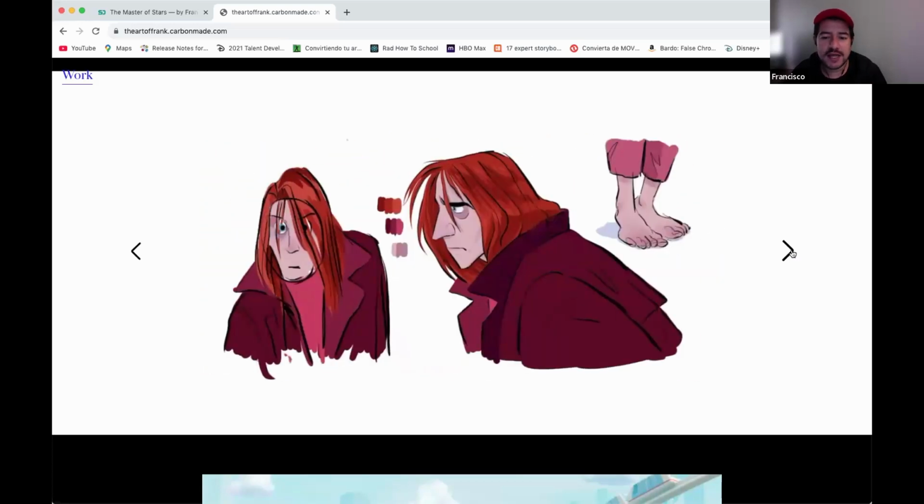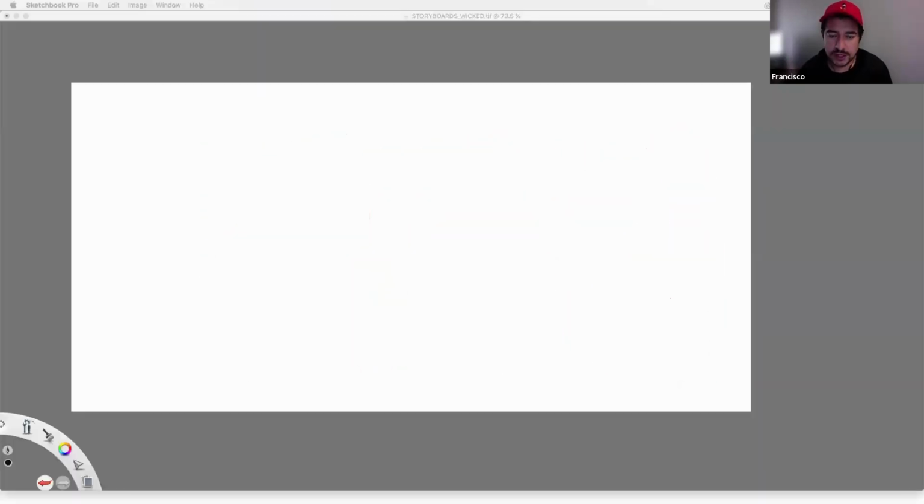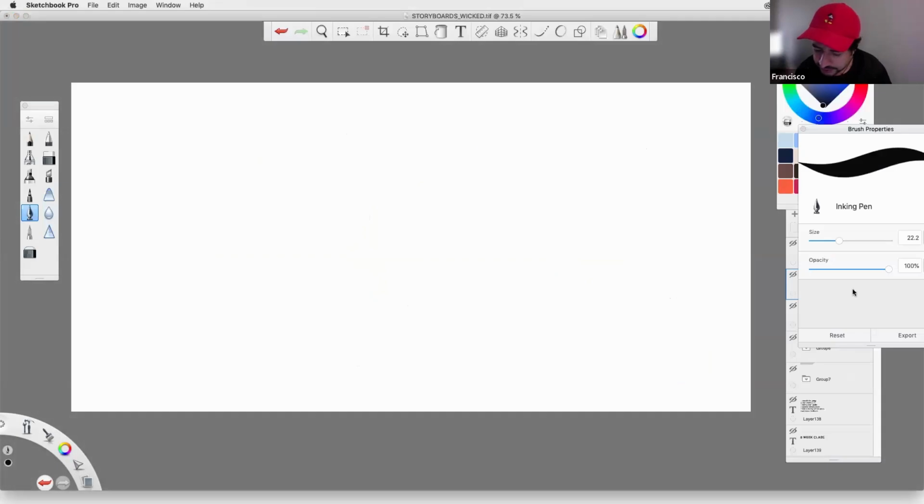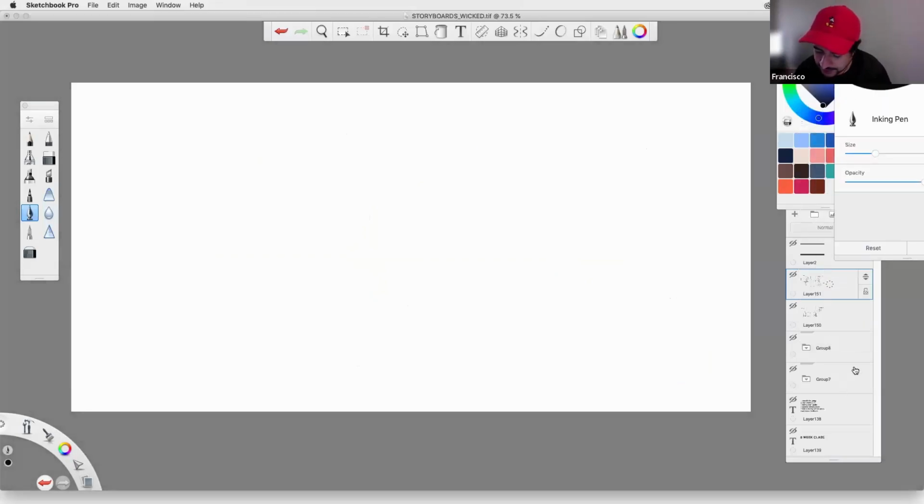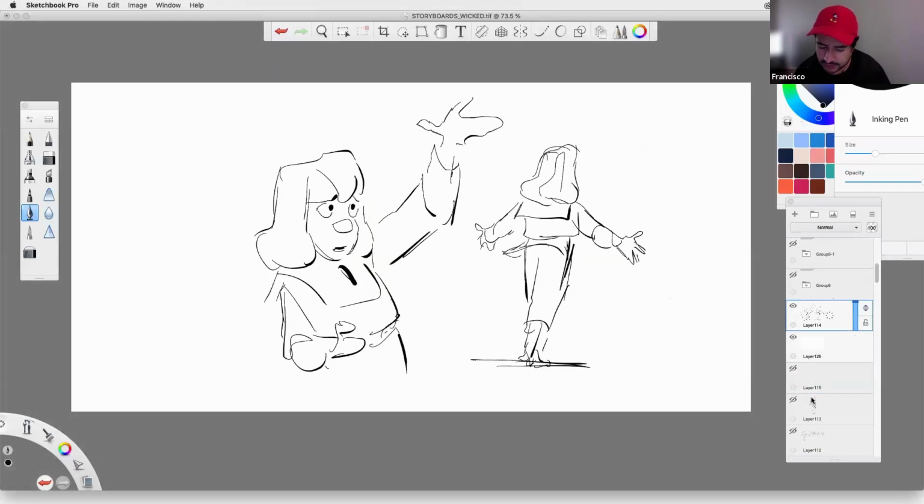What I'm trying to say here is that when I say that you will have to develop your characters, I'm talking about doing explorations with the characters, because they are like actors, you know?